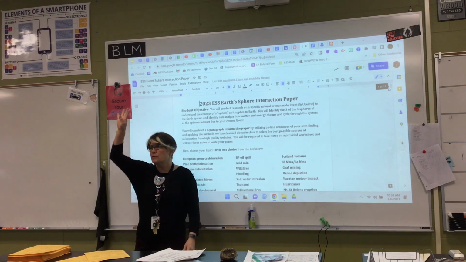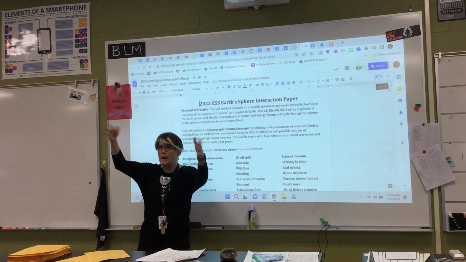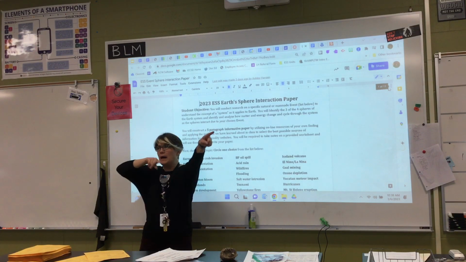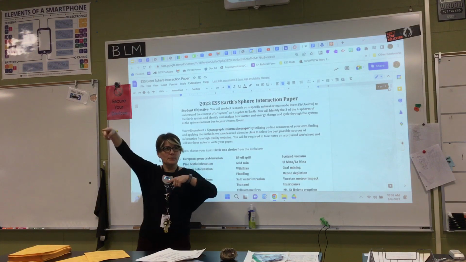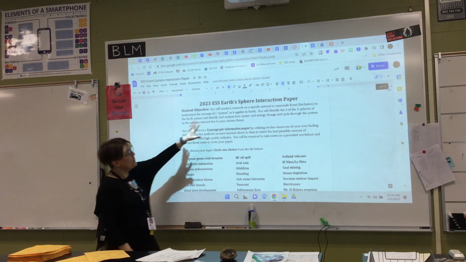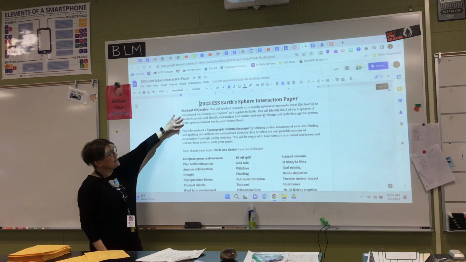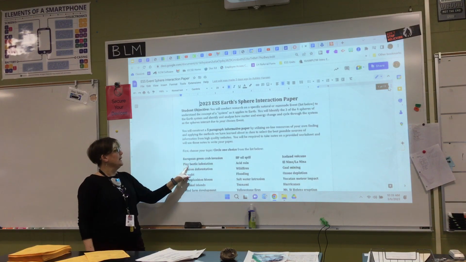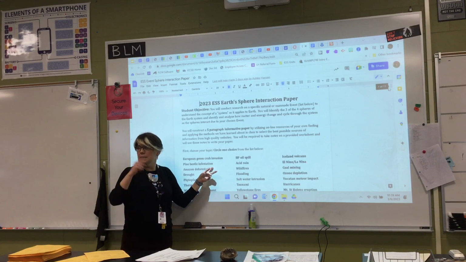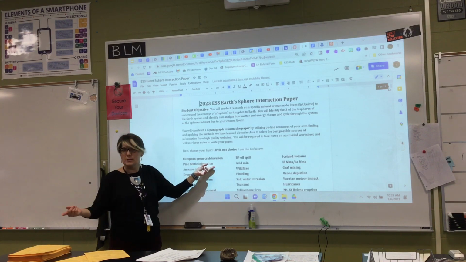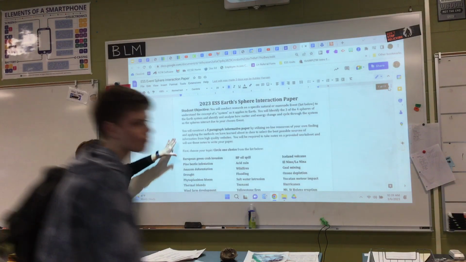What are the 4 spheres we've talked about? Give me one, just popcorn it. Hydro, bio, geo, atmosphere. So you're going to talk about 3 of those 4. You're going to identify and analyze how this, let's say, pine beetle infestation interacts with and or changes all of those spheres. Okay, that's what you're going to do.